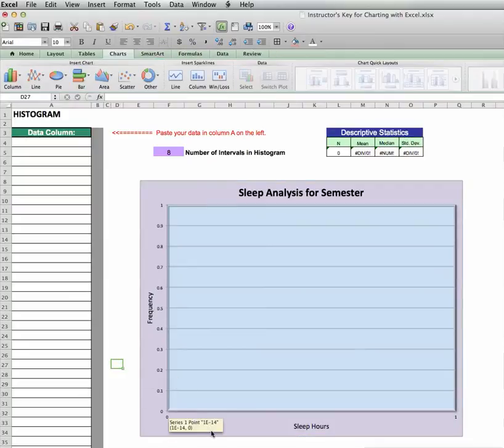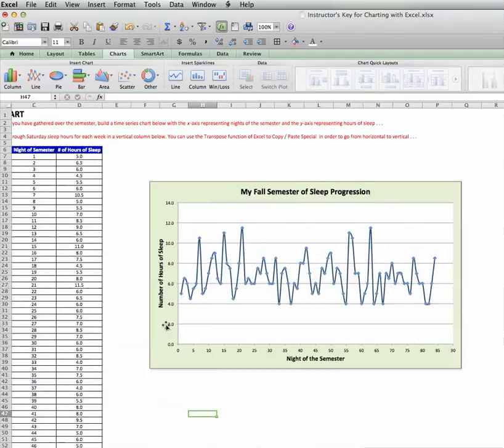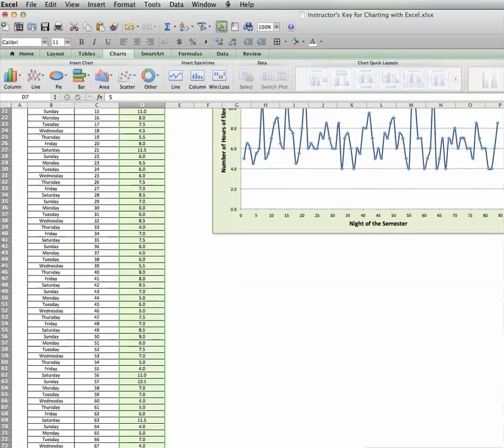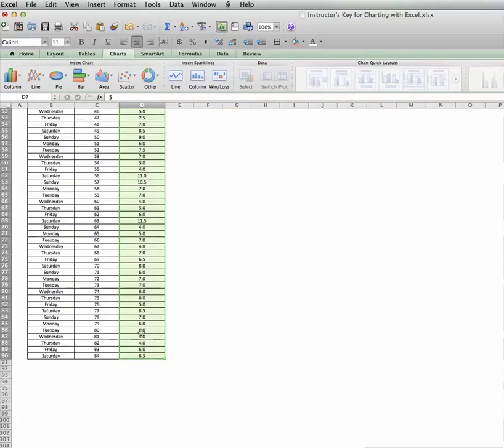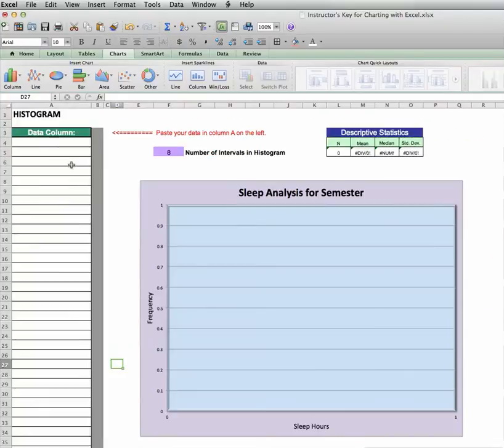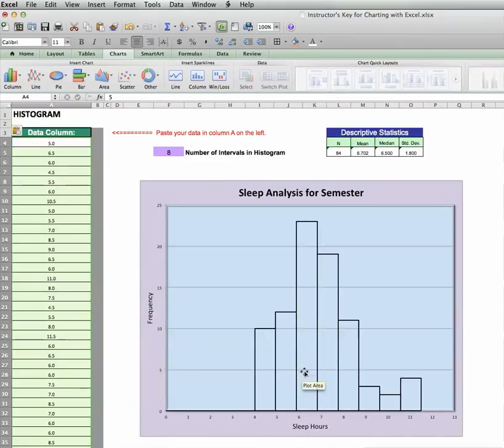So you gather your data ultimately from the time series that you have done in a previous part of this project, and it was where we learned how to take horizontal data and transpose that down into our number of hours of sleep. And so you'd want to go back to that worksheet tab called time series. And so I'm going to simply highlight here the number of hours of sleep. So this is just some random data that we put together from the past. I'm going to do a copy of that data, and then I'll click back here into this empty histogram and simply do a paste. So paste the data in, and it's that quick.